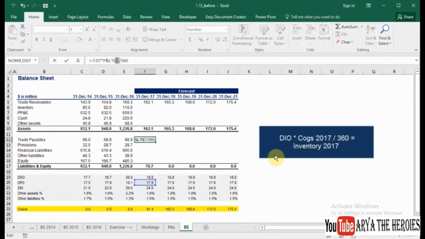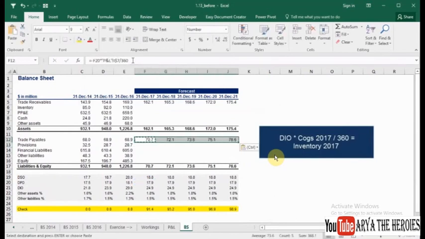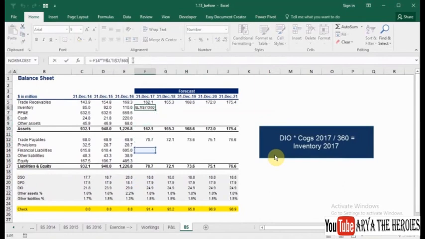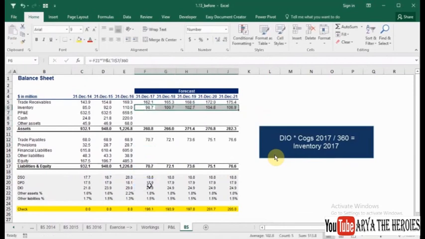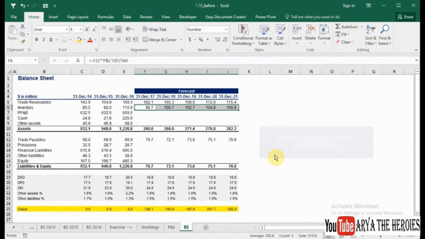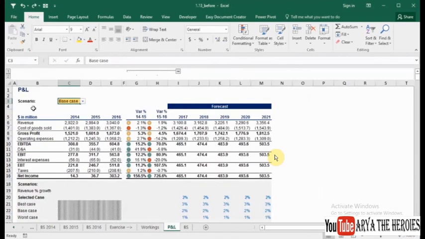As you probably noticed, we are fixing the row reference of cost of goods sold when calculating trade payables. This allows me to copy the formula for inventories directly. These are the projections for trade receivables, inventory, and trade payables. If we select a different scenario, the numbers will change too.